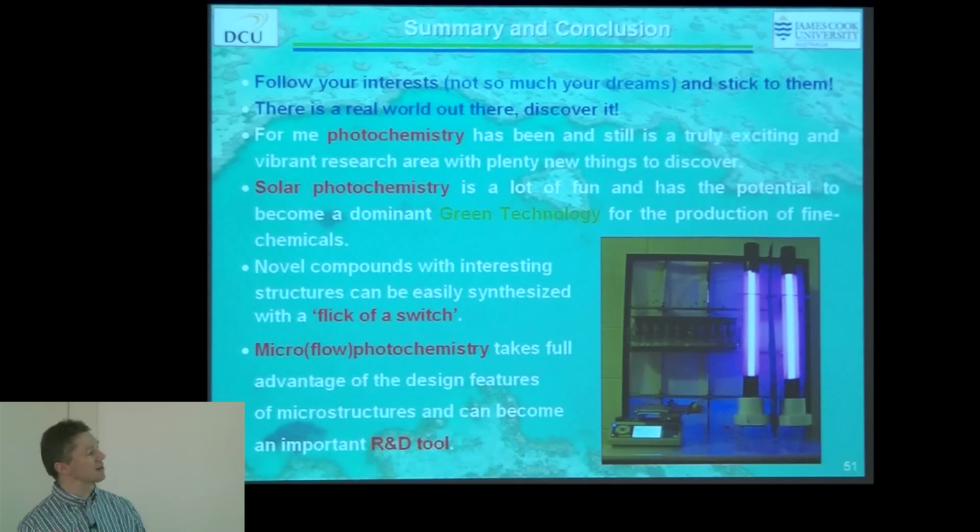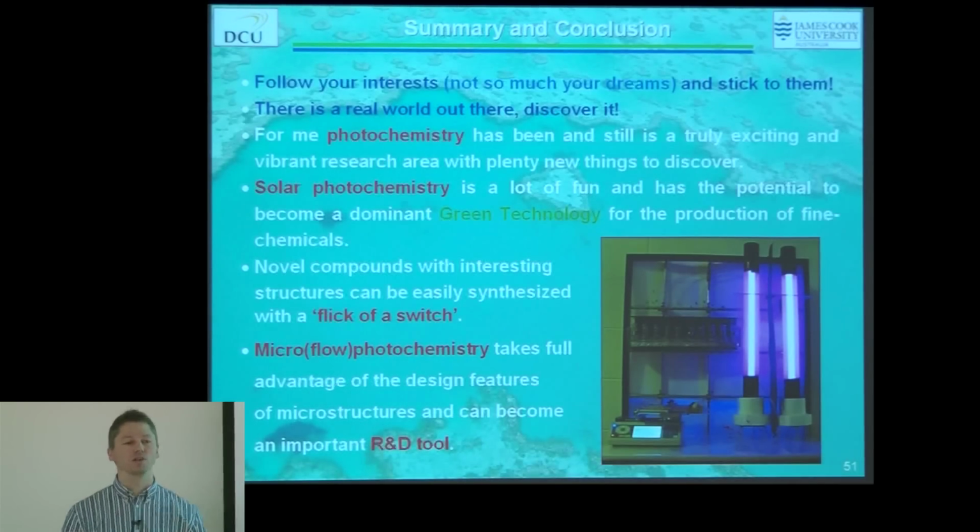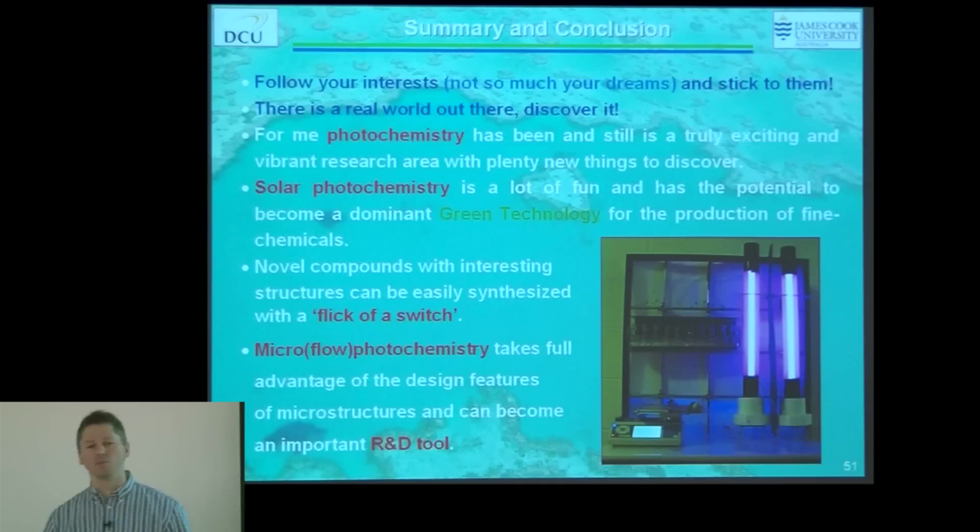I think that photochemically we can indeed make a lot of interesting molecules, literally, and I start to like this term, with a flick of a switch. On, reaction, off, reaction stops. And microflow photochemistry takes full advantage, I think, of microreactor features and has definitely the potential within the next couple of years, and Yu Sensei is going in the same direction, to become an interesting R&D tool for the pharmaceutical industry, for example, to try out photochemical reactions. Photochemical reactions give very unusual molecules that have never been screened. There's a huge pool of potential pharmaceuticals, new lead structures out there that haven't even been touched.